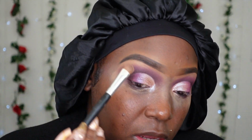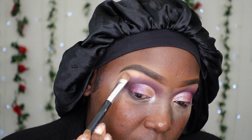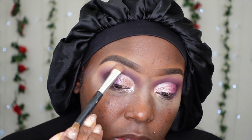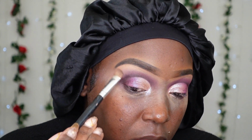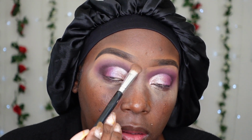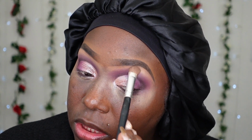Oh my god. I can already tell once I pop on the lashes, this look is gonna be on another level. But let me quickly put my brow bone highlight down because this is way too hot for my liking. So I'm just gonna grab some more of my brow bone shade and just tap it, kind of flicker it down. There we go. That looks a whole lot better. Yeah, okay. I'll be right back after I pop on lashes and stuff.